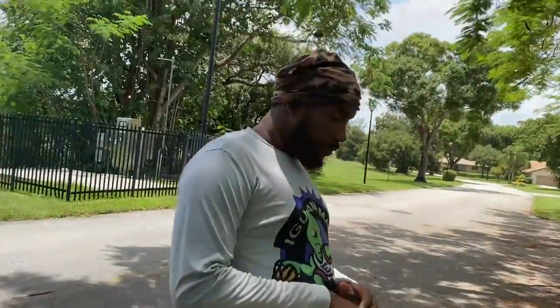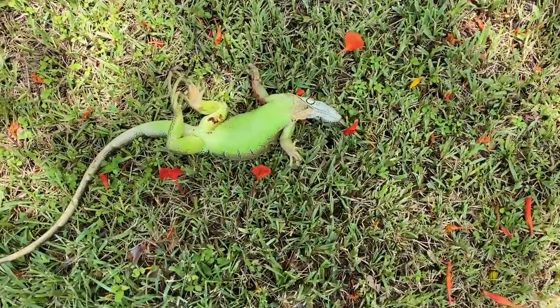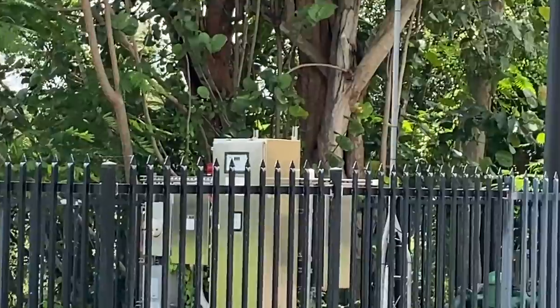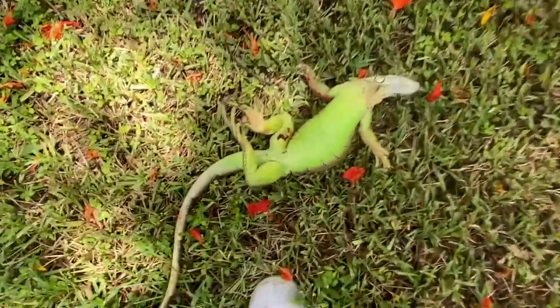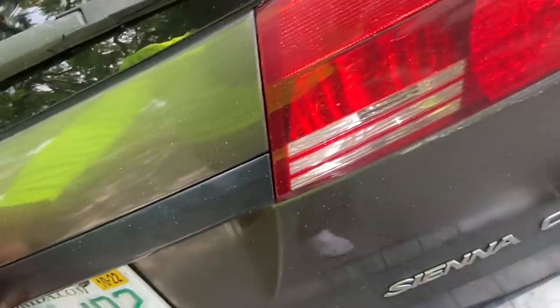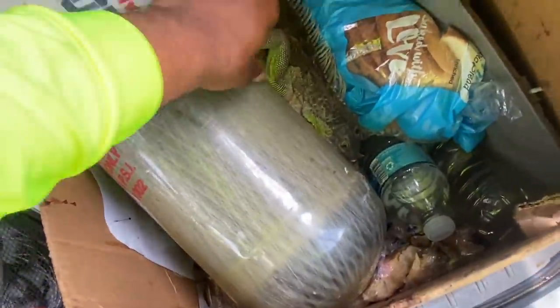All right, I don't know if y'all seen that or not, but all hands are on deck right here, y'all. We ended up recovering our first iguana. We saw him crossing the road, then he went over there in that little electrical area. We were able to get a safe shot of him on the tree, and we just got the recovery right here. So, yep, pretty good way to start the removal over here, y'all. Go ahead and just put him in the box.